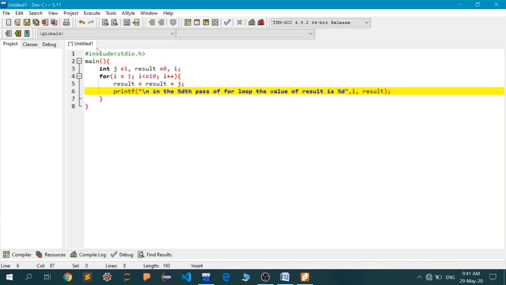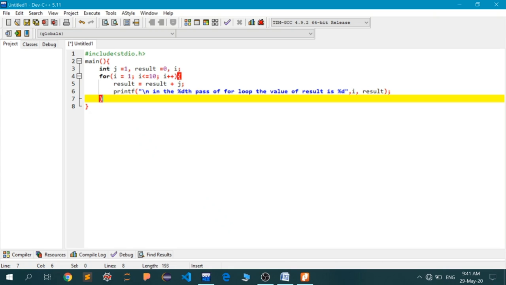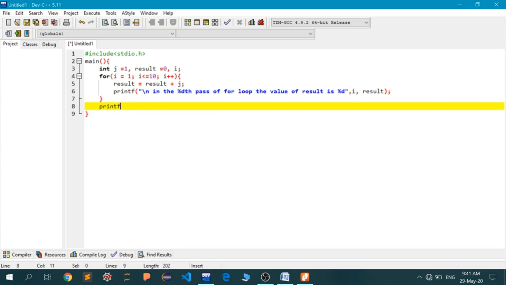Now I think we have discussed much about this printf statement, the standard output statement. Instead of this first percentage %d format specifier, the current value of i in a particular pass will be inserted, and instead of the second format specifier, percentage %d, the current value of result will be replaced. And in the end I will write printf again in a new line: final value of result is. Okay, so we are done with it.